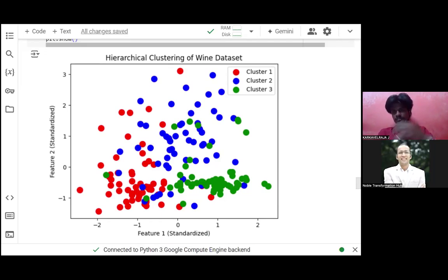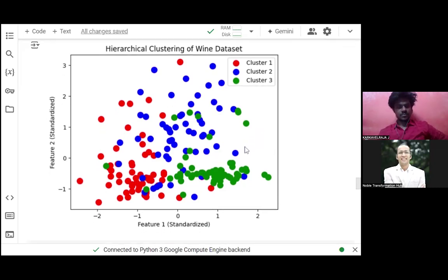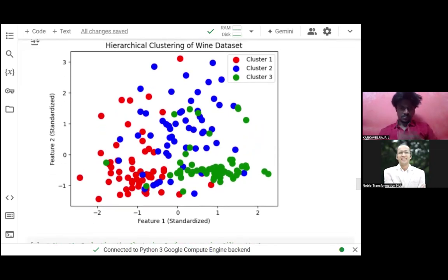So you have feature 2 standardized, feature 1 standardized, and there are 3 clusters. You can see red. See guys, why do we do clustering? Because, as we have learned, clustering is based on similar features of the data points in the cluster.